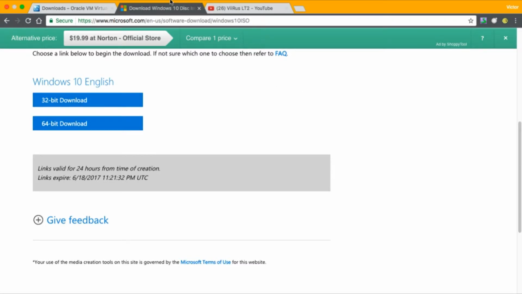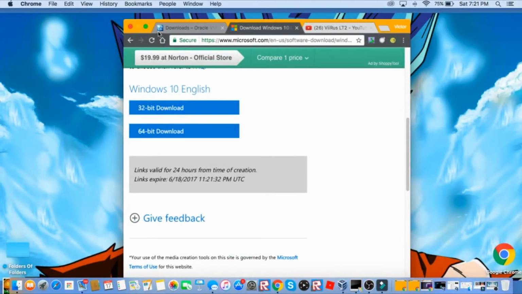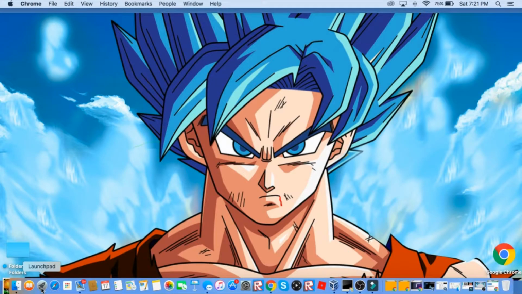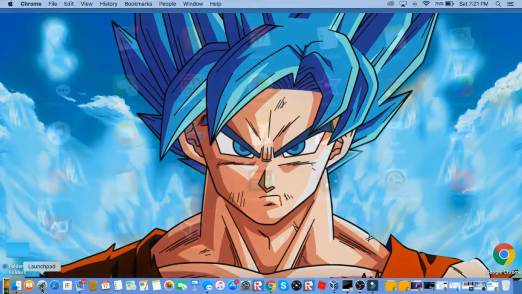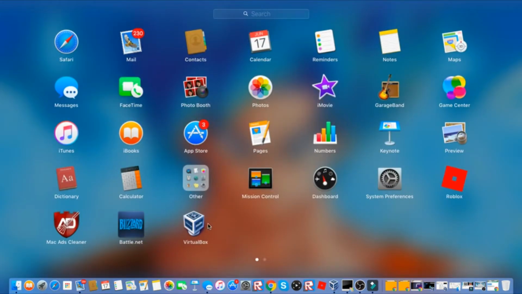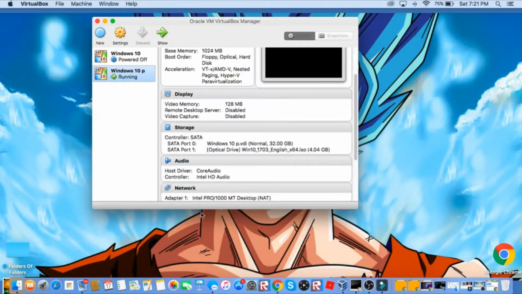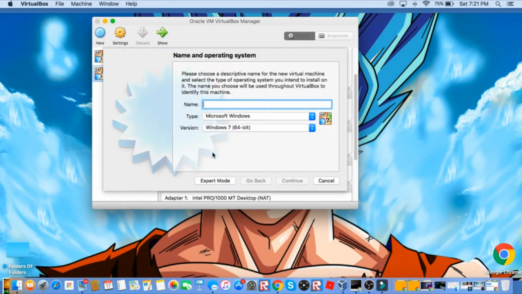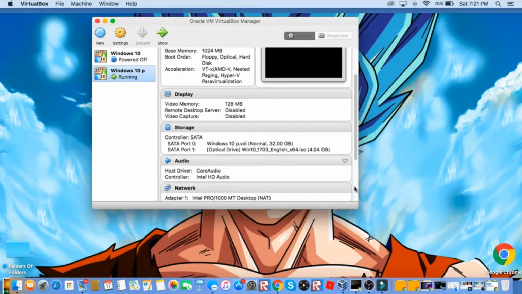Right after that, there's a link down in the description on how to set up VirtualBox correctly. Now, VirtualBox is very difficult to set up. It took me about an hour to set up, but guys, I believe you can do it. This guy explained it very well. He showed you exactly how to do it, so you can actually get Windows 10 on VirtualBox and go into Windows 10 in it.